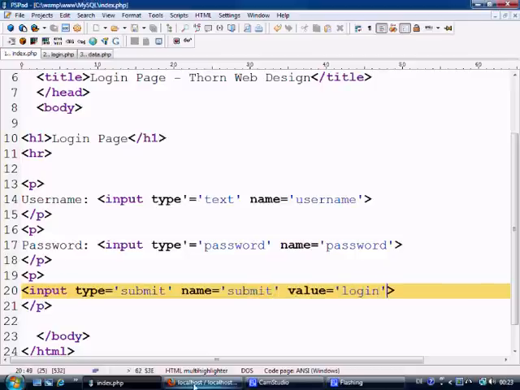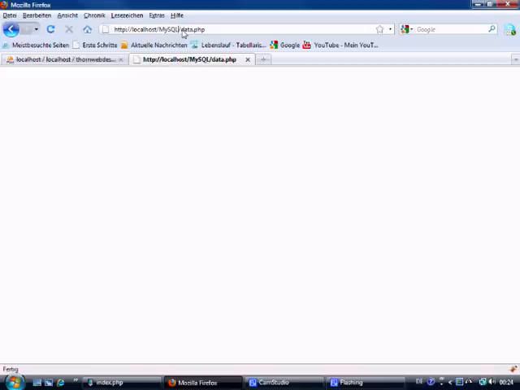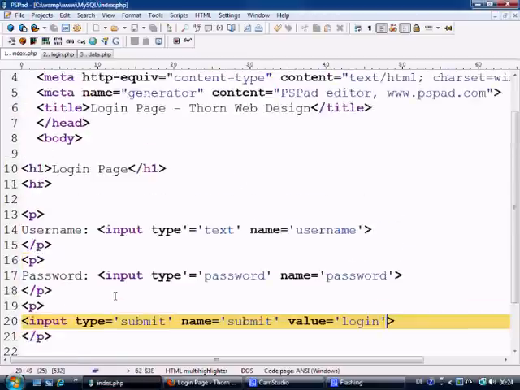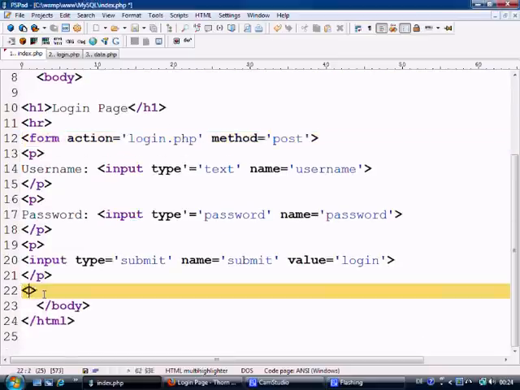So let's Ctrl+S to save, hop over to localhost quickly. Refresh it. That's me testing it before to see whether I could do it in 10 minutes or not, and I think I can. Okay, and as well what we need is form action equals login.php, method equals post, method, not myth, and down the bottom we just close this off with the form tag there. Ctrl+S to save. Right, that will then basically move over to login.php.